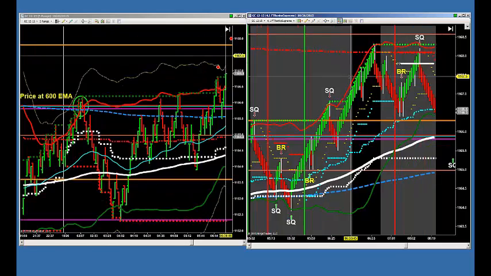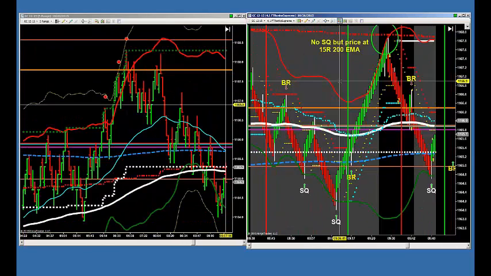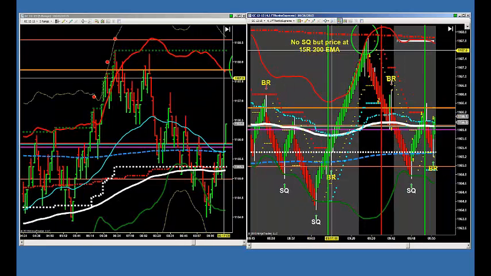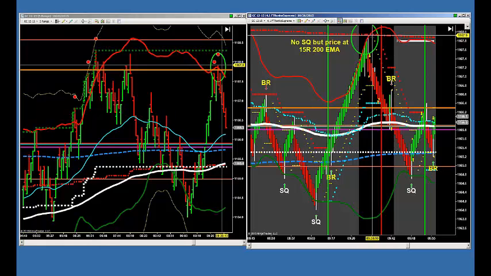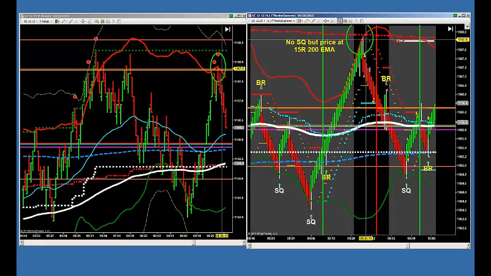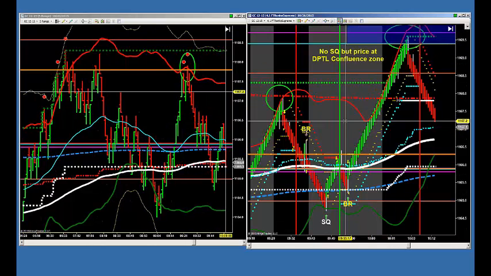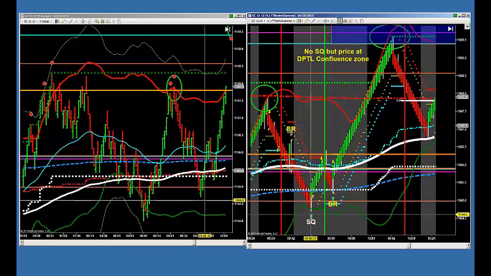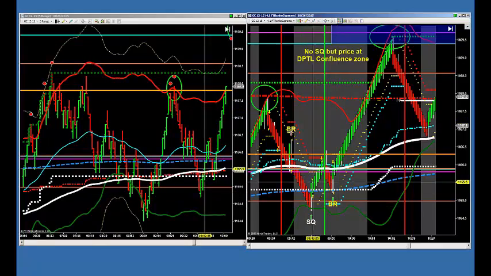Let's see if I got anything else that's any different as we go along here. Yeah, here's the, didn't get the SQ, but we sure are very close to that 15 range 200 EMA, and we're getting X1 dots. So we're just looking for a collection of factors here, should we get in. And here we are with this SQ that looks great, but we're just not getting much on the 5 range.